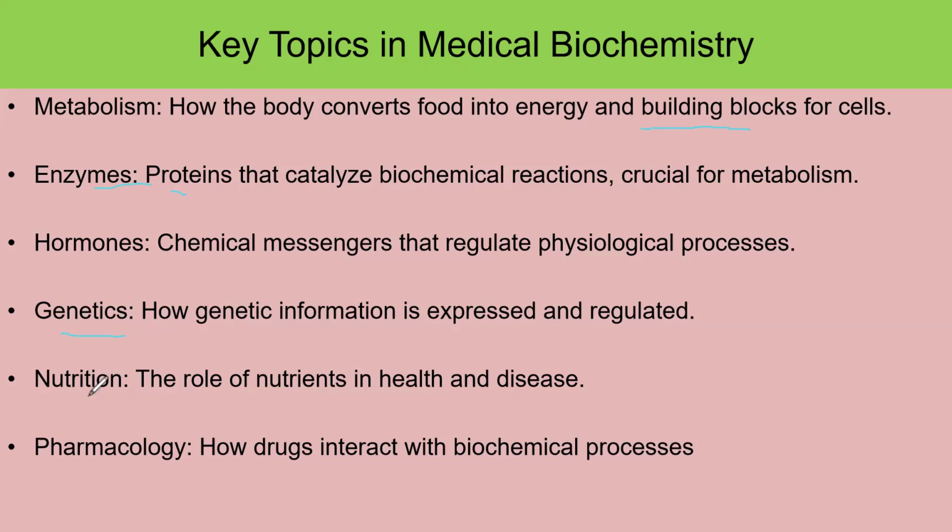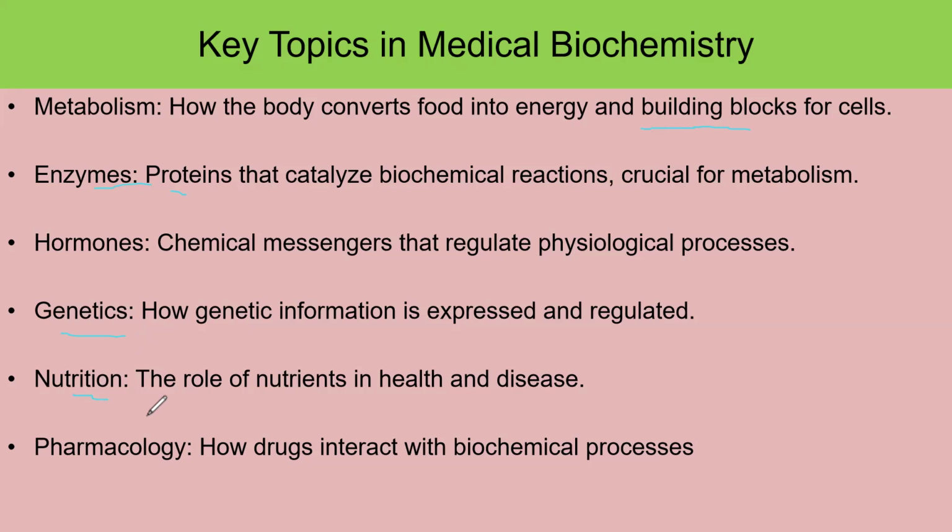Then the next thing is nutrition. Nutrition is one of the major areas of biochemistry that tries to show us how nutrients are important in health and disease. Sometimes some of the diseases that we develop are due to problems with nutrients. If we are not taking proper nutrients, of course that will lead to a problem.